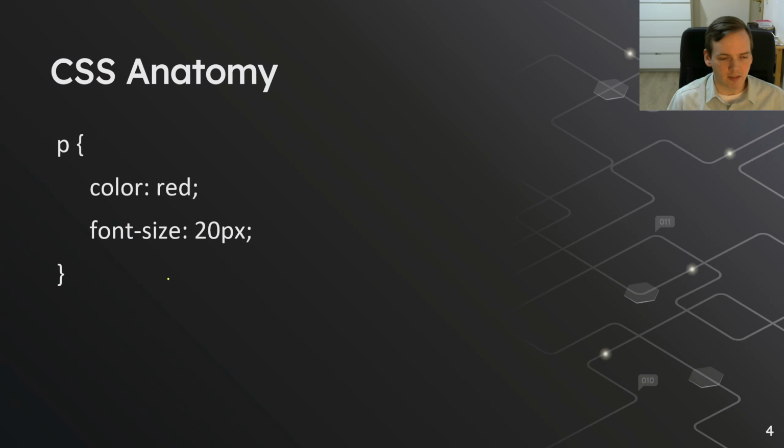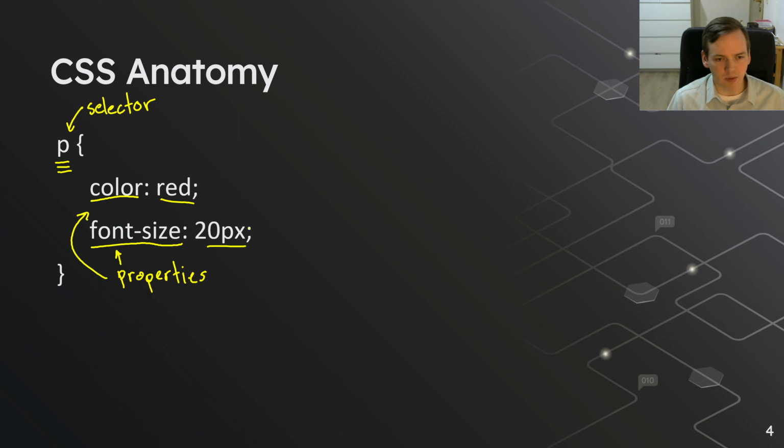So this is a bit of CSS code. This P right here is the selector. So you can see that it's applying to all HTML elements with P. So this is going to apply to all the paragraphs, all the text basically. This right here and this right here, these are our properties. So you can see how these choose two different things. So one is saying change the color, the other is changing the font size. So those are two properties.